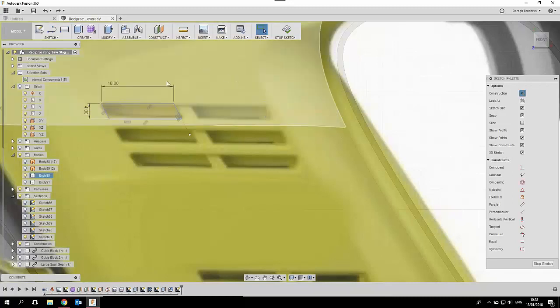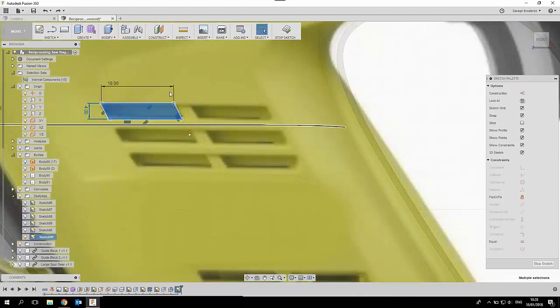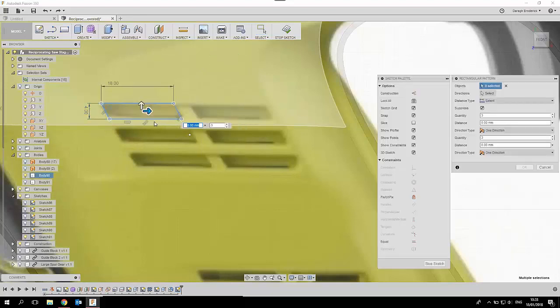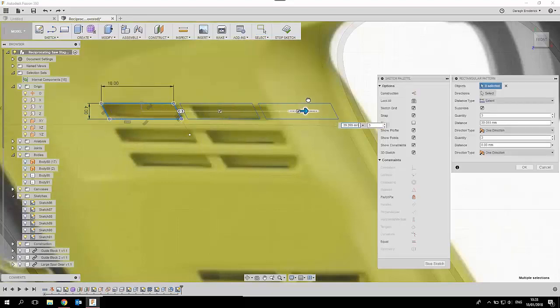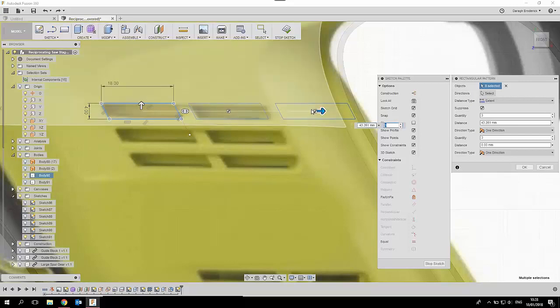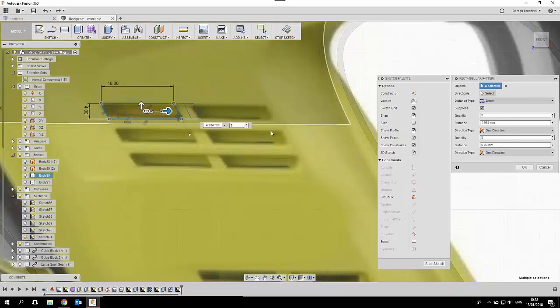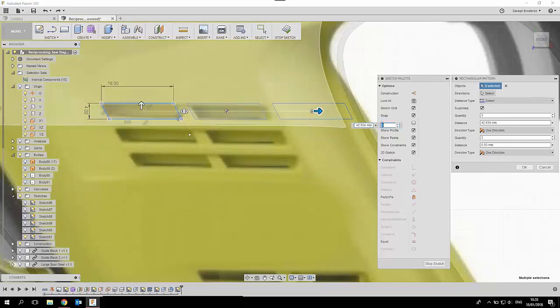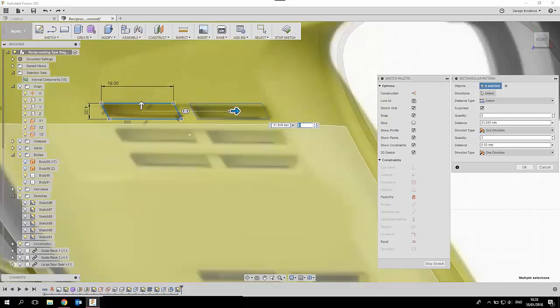Just undo that for a sec and repeat the command. Drag it out, and I can turn off this one if I'd like by just hitting the tick. Or I can just go 2 and drag that back in.